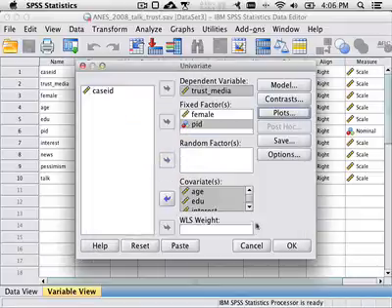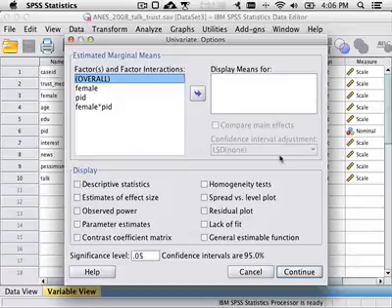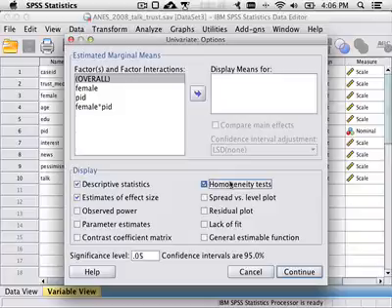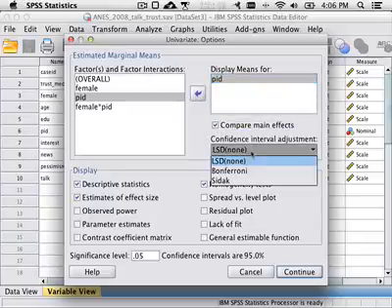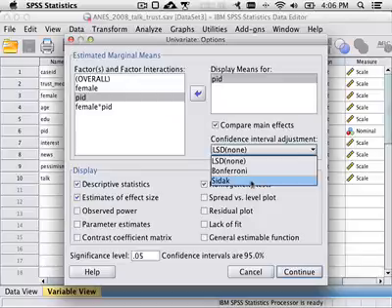And we can, under options, do our descriptive statistics and our effect sizes and our homogeneity test. And then if we want, do we need to do post hoc tests for female? Why not? Two groups, right? And so there's no need. But we do for party identification, right? And then we can say compare main effects, and we have just 3 options. So you can pick one of those 3 that you like, or you could just calculate it yourself easily enough if you're so inclined, okay?